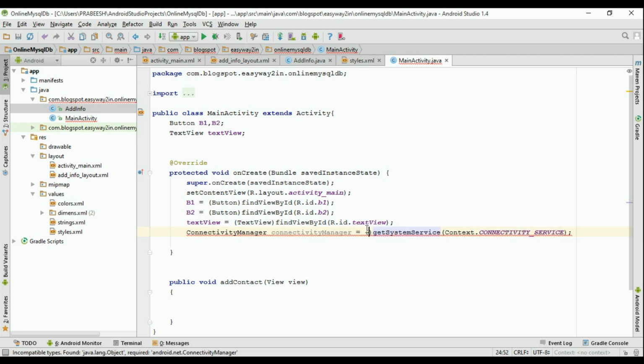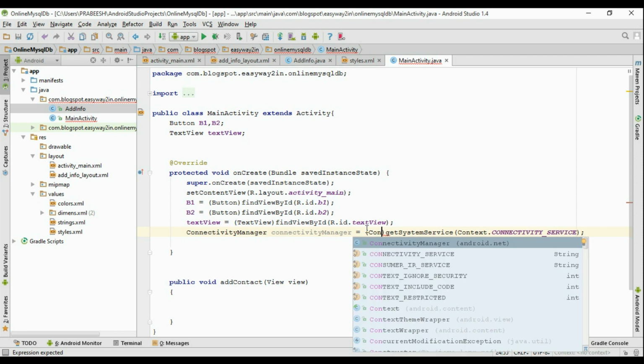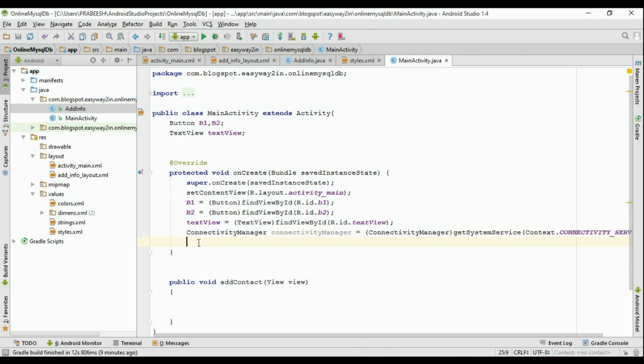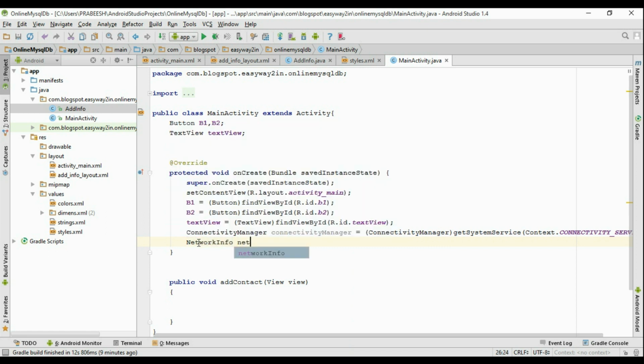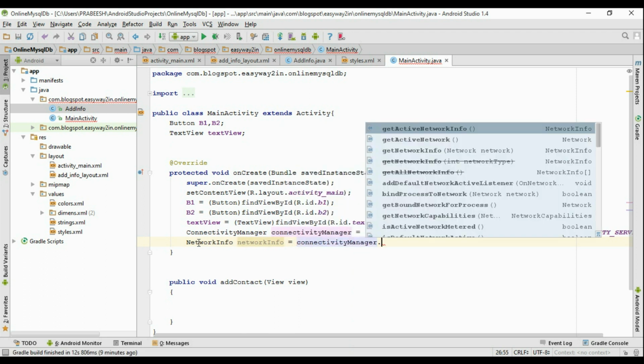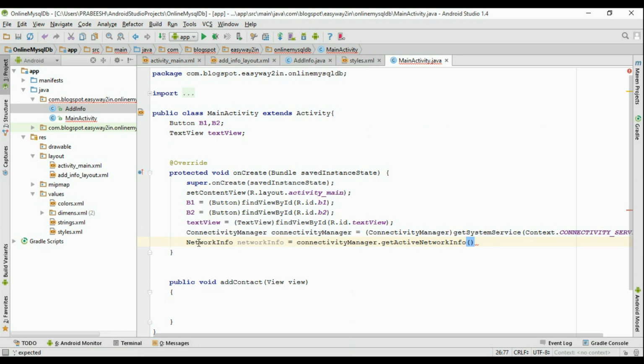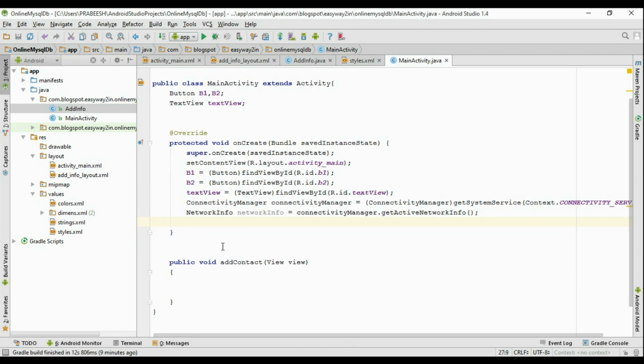Now typecast this into ConnectivityManager. Now we need an object of NetworkInfo equal to connectivityManager.getActiveNetworkInfo. Now check whether a network is available or not.